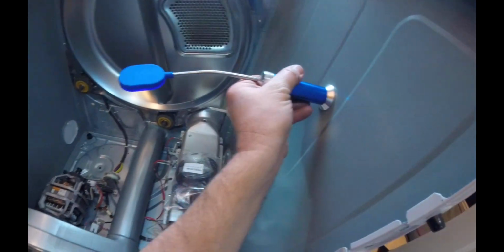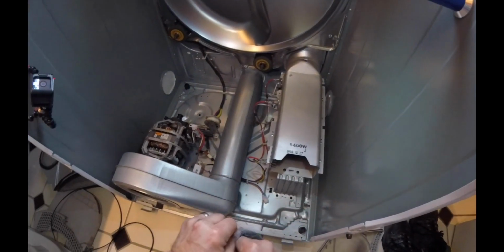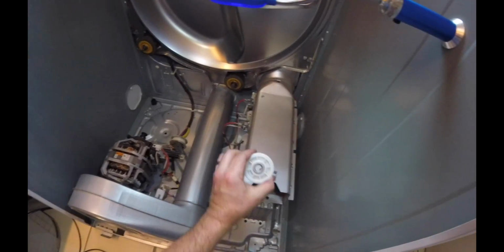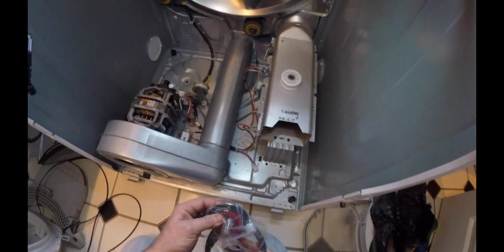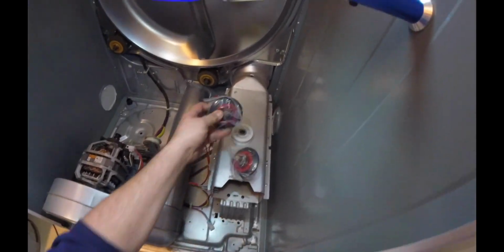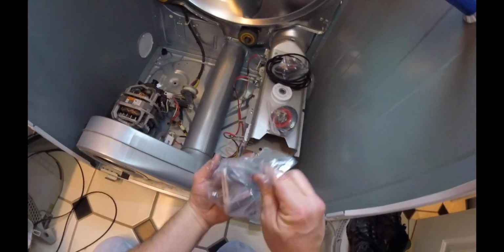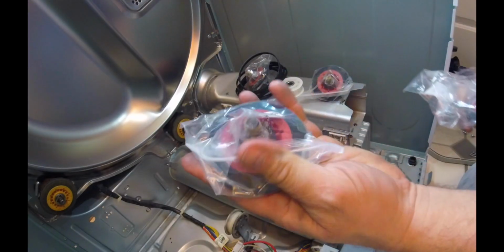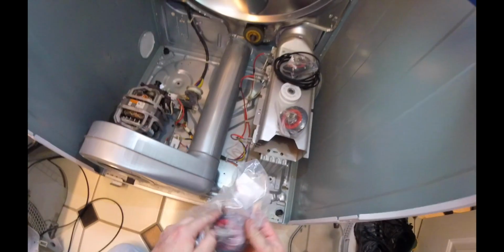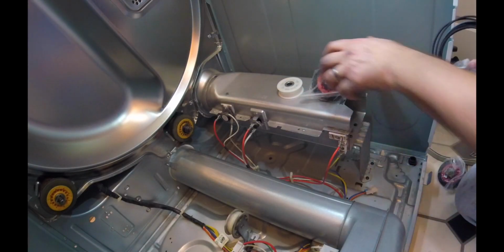So now I'll just go ahead and see what we got in these packages right here. So this was a package that I got from Amazon, designed for these dryers. So we've got a new tensioner pulley, got a brand new roller, and it looks like they're all the same. So two belt, brand new belt, that's cool. And two more pulleys right there, another pulley. See the manufacturer or whatever model number right there. And that's it. It's literally all you need to do this. So I'll go ahead and get these installed.